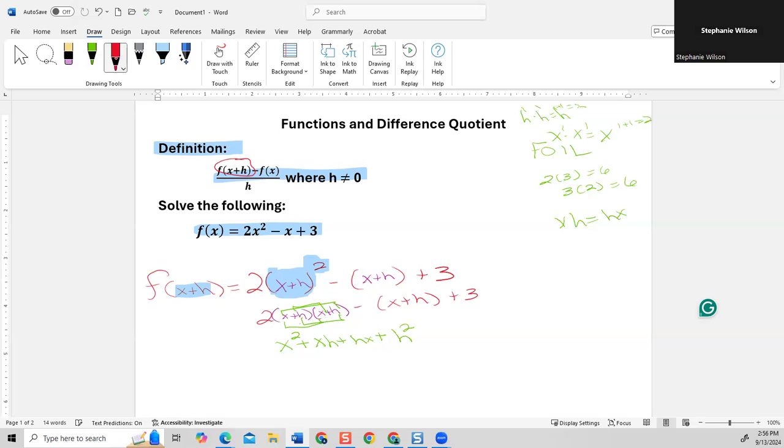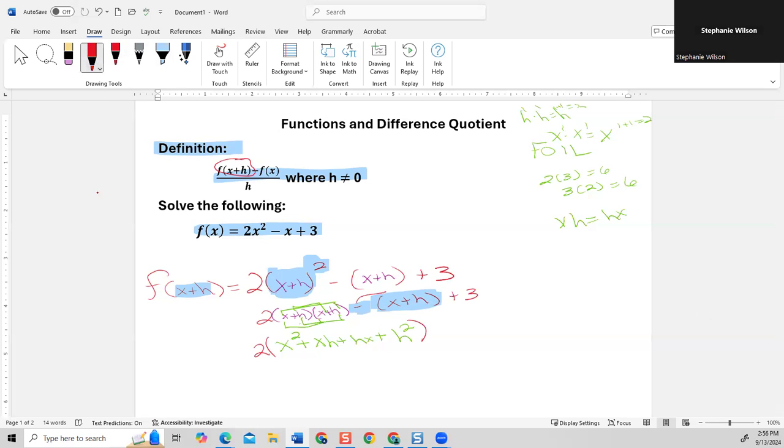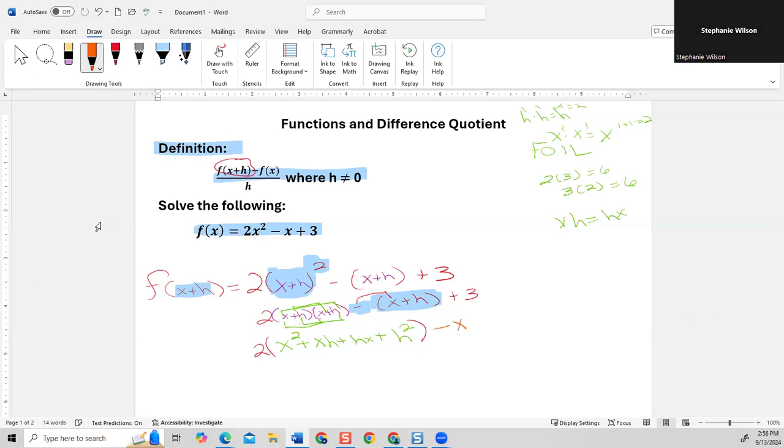So let's bring everything else down. While I'm bringing it down, I notice I have this negative. It's actually a -1, but we don't write the 1 there because it's not simplified form. But I got this negative being multiplied to everything in this parentheses, so it's going to change everything. So let's distribute that -1. I have negative times that positive, so it's a negative. Then we're going to bring down that +3.